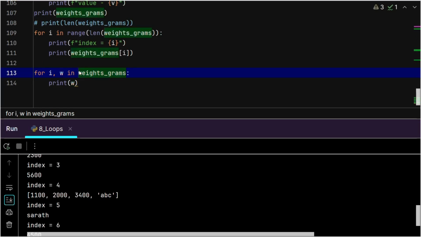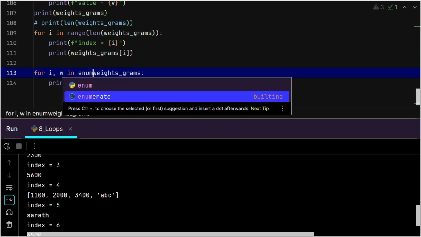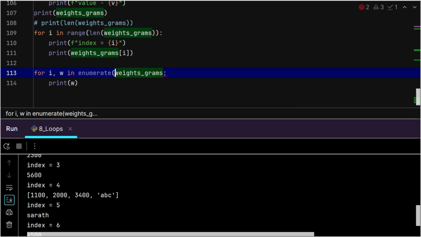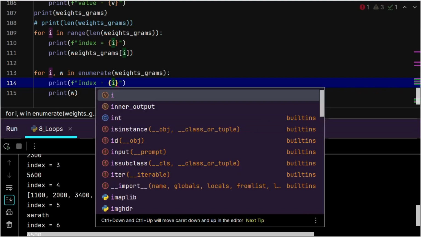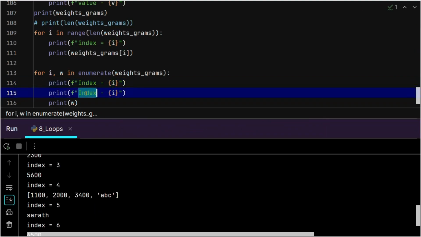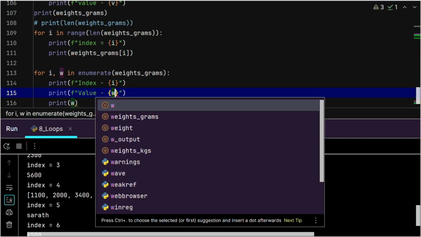for this, you have to apply enumerate. What enumerate does is it returns you two things. First is an index, second is a value. So based on the use case, you can use either the index or the value. Let's say this is value, I'm keeping w.